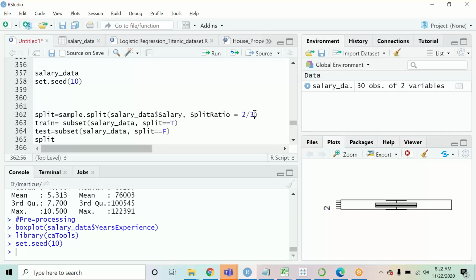You can define the split ratio either in the form of a division, like I can say 1/2, so that would mean 50%, or I can mention 1/3, that would mean about 30%. You can also write it in the form of a percentage. Suppose you want 80%, you can write 0.8. You can write 0.6, that will mean 60%. Both ways are correct.